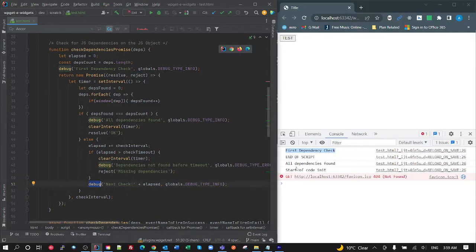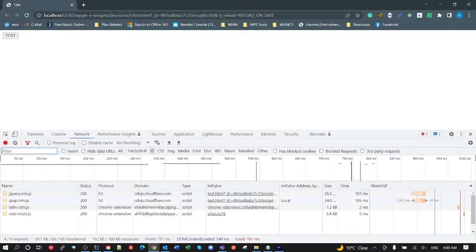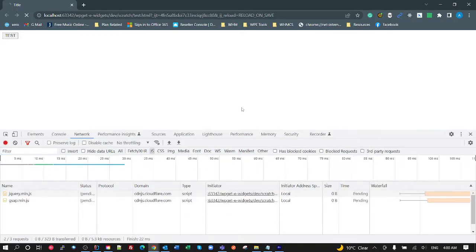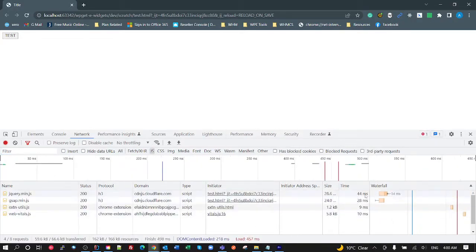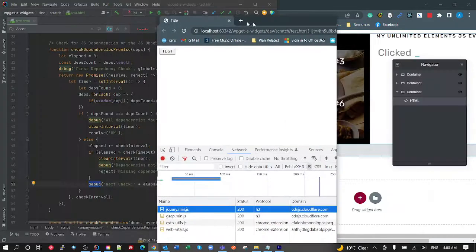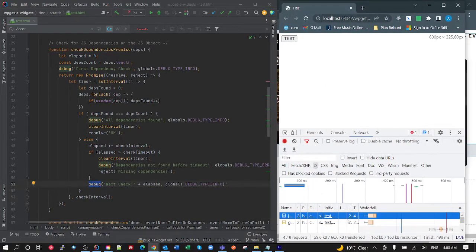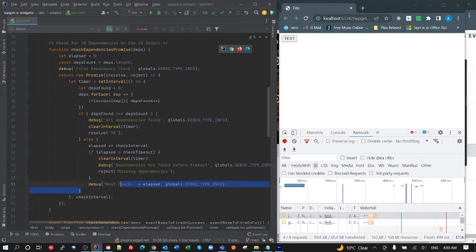I don't see that here because my script's loaded before that 200 milliseconds. I think when I looked at this, it was actually something like 50 milliseconds that loaded. Let me just bring that up. 103 and 105, I think they're asynchronous. 62, 73. So these are loading very quickly anyway, which is why I'm not seeing the second attempt. If it took more than 200 milliseconds, I would see a second attempt where it would say next check. So you get the picture of what it's doing.